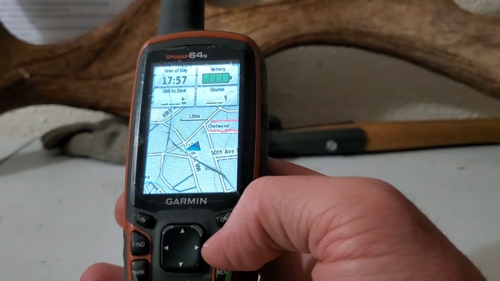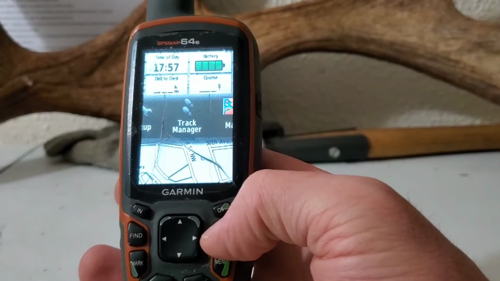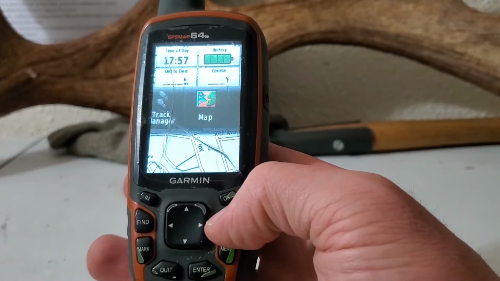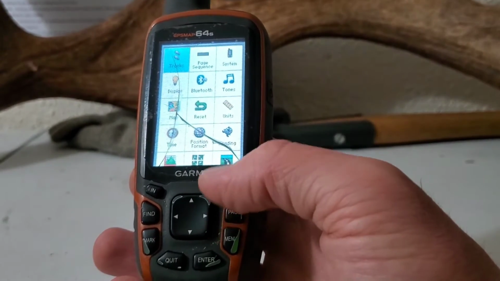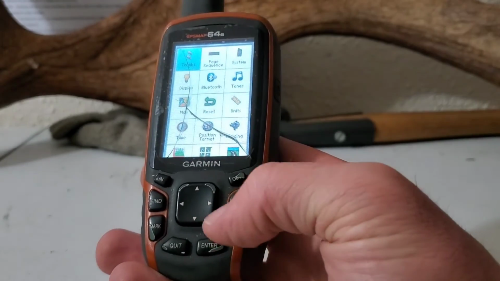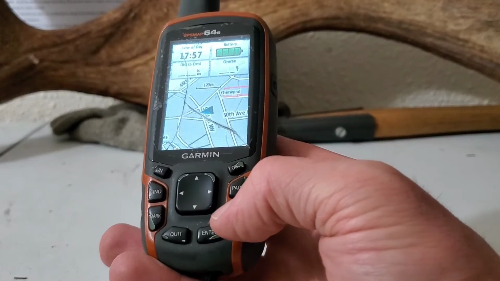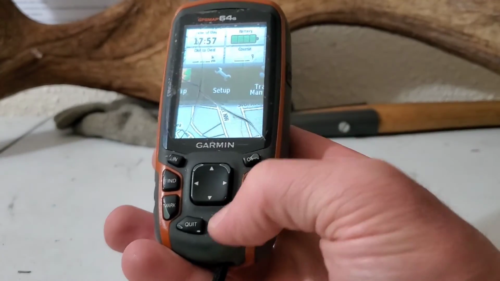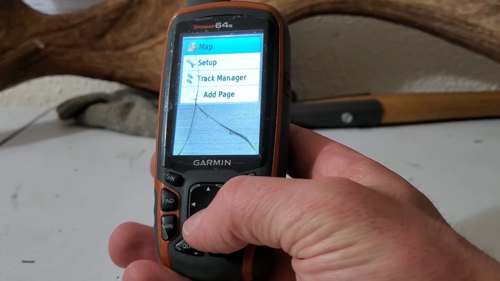On your Garmin, when you press the page button or the quit button, you scroll through a sequence of pages. You can change the order of these pages around. To do that, you go to setup, which I have as one of my page sequences. Failing that, you would go to your main menu and then to setup. Once you're in setup, you go to page sequence and it'll show you what you have.